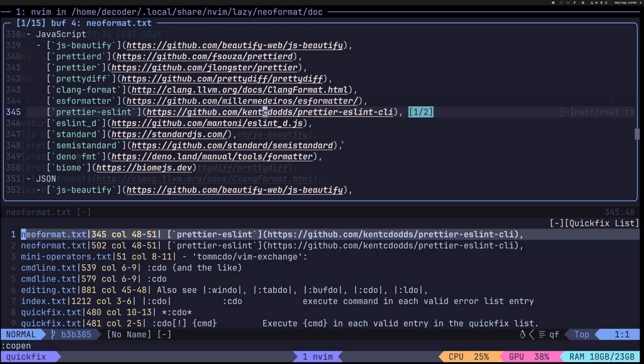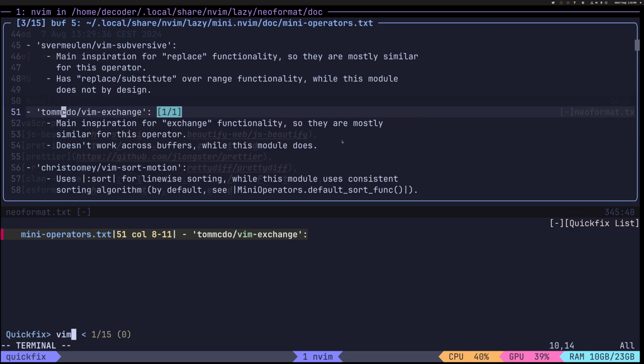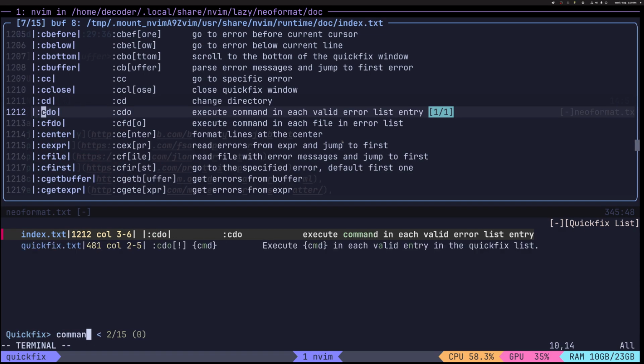So what I can do is use the Fuzzy Finder integration, FZF, and maybe find every help instance that has the word Vim in it. So I can do ZF to enter the FZF mode, type Vim, it's only one, maybe something like command. Oh, there you go. So command com. So I have two results. I can hit Ctrl O to select all of them.